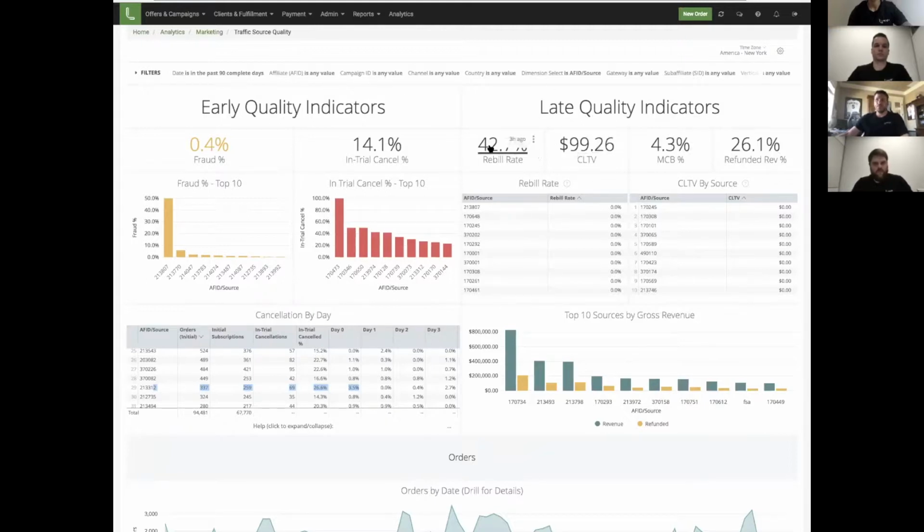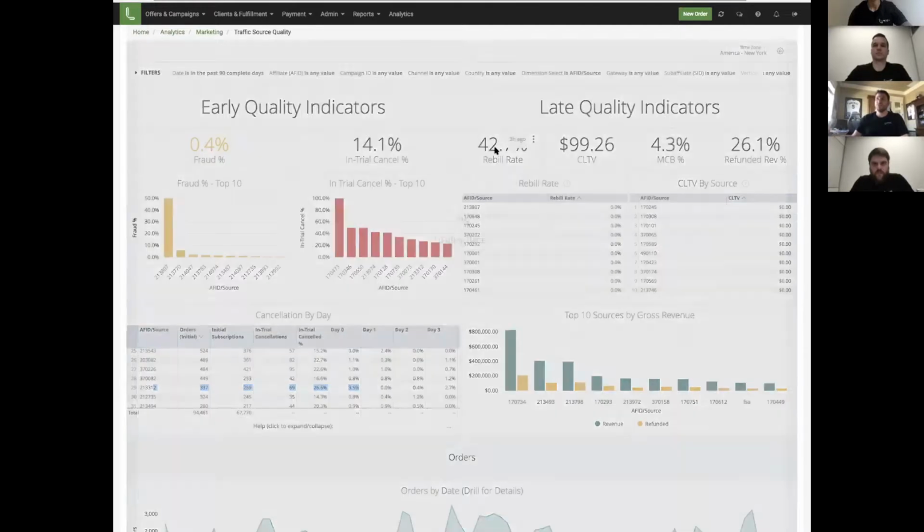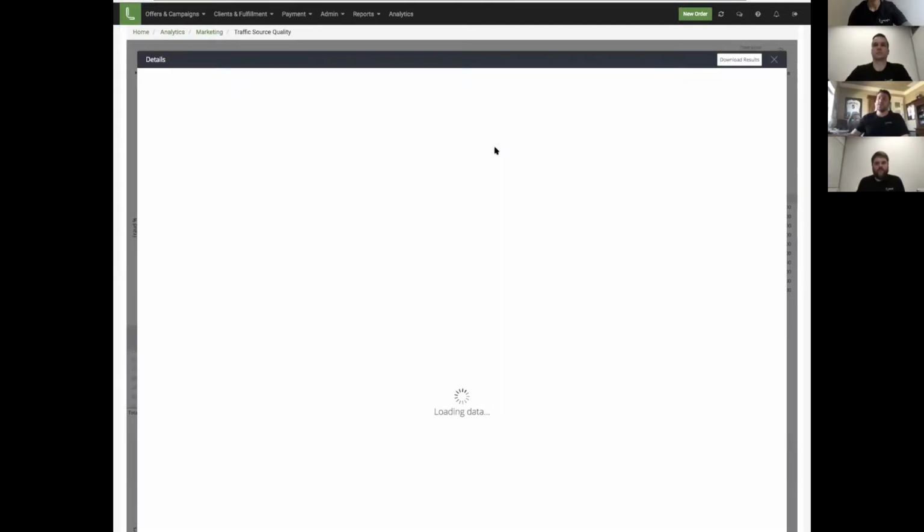And I have a problem here. I can see that, again, in my head, I've got about a 60%, 65% rebill target, and I'm well below that. So I'm going to take action here. And that action might be that I would drill, for example, you can drill on that and you can start to figure out what is making up that single measure.